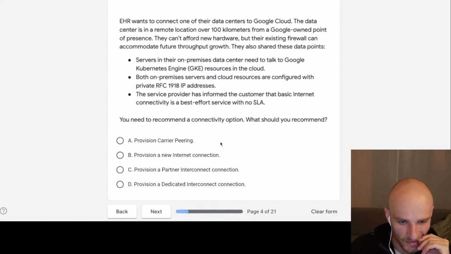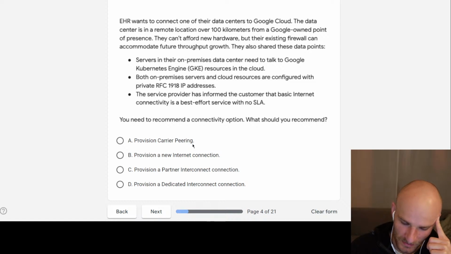I'm wondering if a carrier peering is more appropriate. A carrier peering is something where, through their ISP, they connect to Google, inside the Google network.